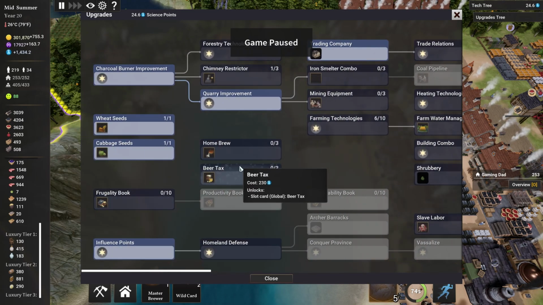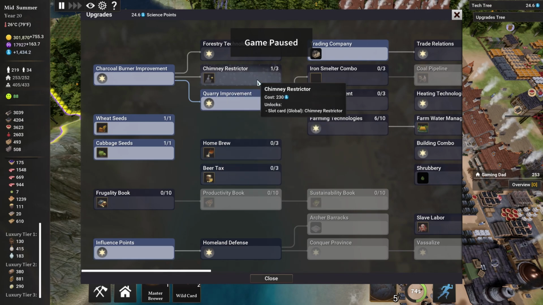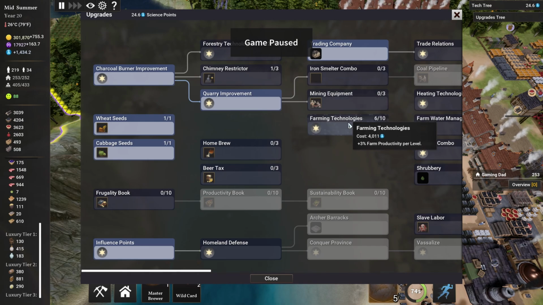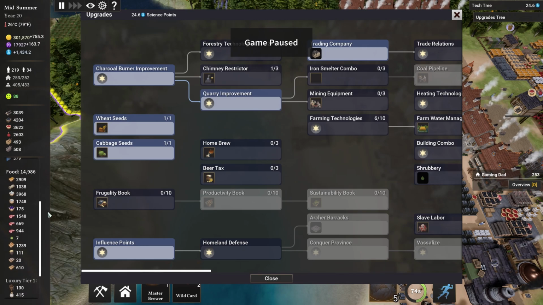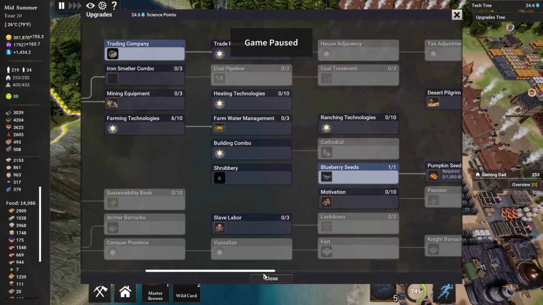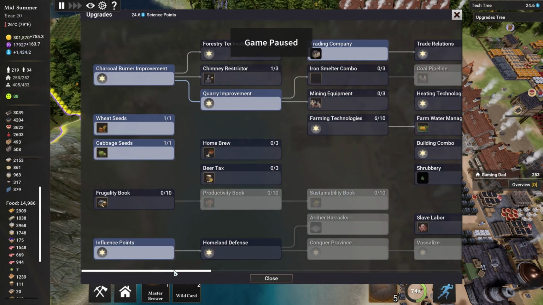That's a book. Beer tax. Homebrew. Chimney restrictor. I'm okay with that. Iron smelter combo. No idea. Mining equipment. I think these are just cards. Plus 3% food. Our food is sitting at 15,000. I'm alright with that. Slave labour. Farm water management. I don't know. A lot of this stuff we don't know. So, I think we should put something in to one of these.